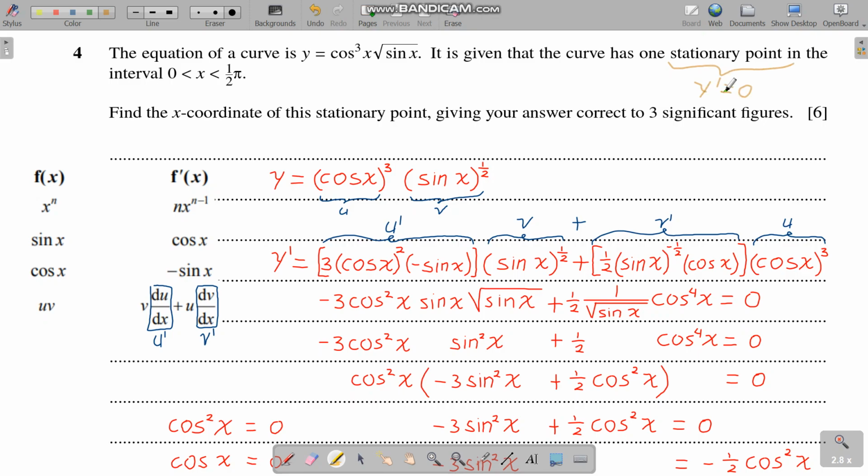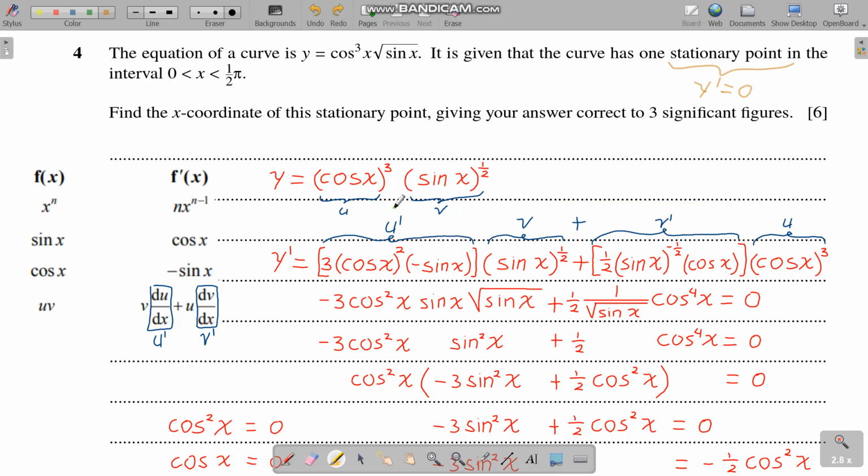So we need to find y prime. We need to differentiate this function here. First of all, square root means to the power of 1/2. Now we have a multiplication, u times v. We have to use the MF19 product rule. So this is actually u prime v plus v prime u. So this is the formula.